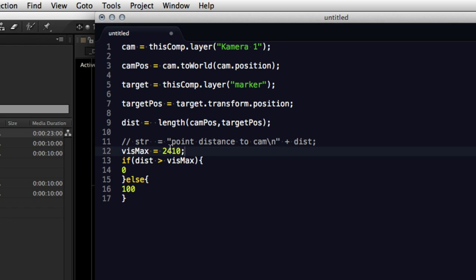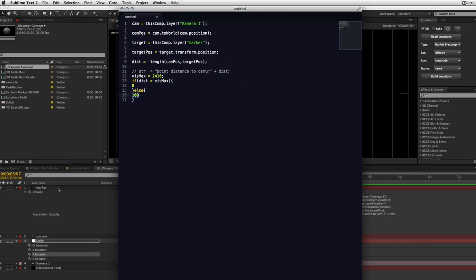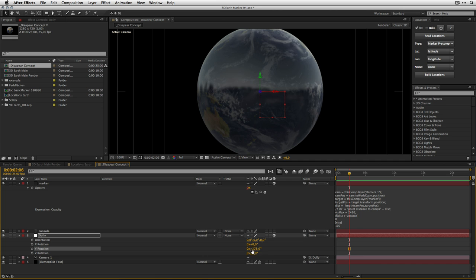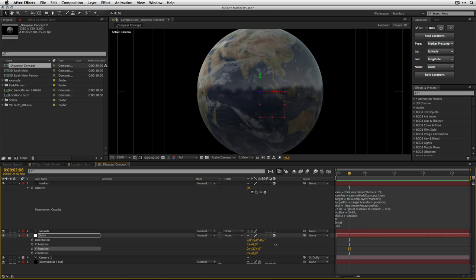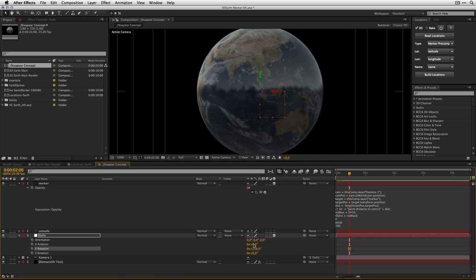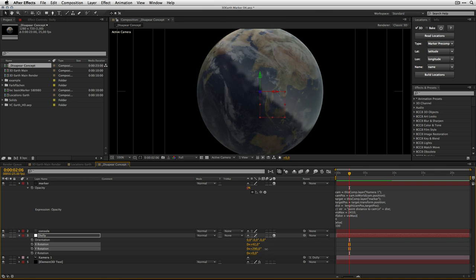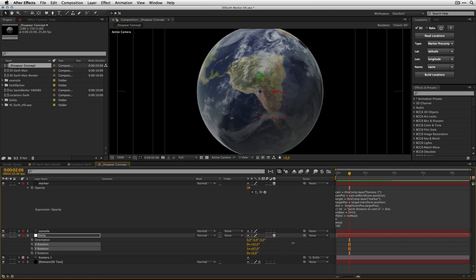And with a 35mm camera, the distance will be about 2410 pixels away from the camera when it goes behind the Earth. So if the distance is bigger than the maximum value, set it to 0. If the distance is smaller, set it to 100. And as you can see, I activated the marker and it works, it disappears. It also works if you turn the Earth, that's no problem.